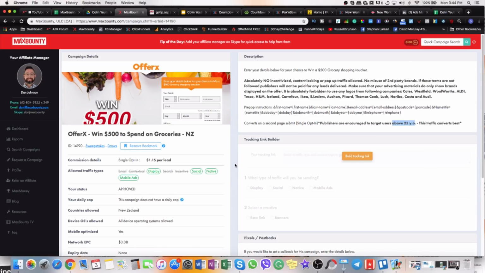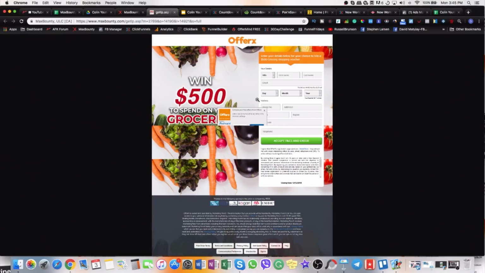And the second ad set for each grocery was broad. So I went females 25 to 65, but I was targeting a specific city, the main city in New Zealand, Auckland, because the audience for the entire New Zealand was 1.5 million or something, so too big. I will show you that later on. So that's the landing page, and here are the ads: 5 ads for each store and different ad copy.